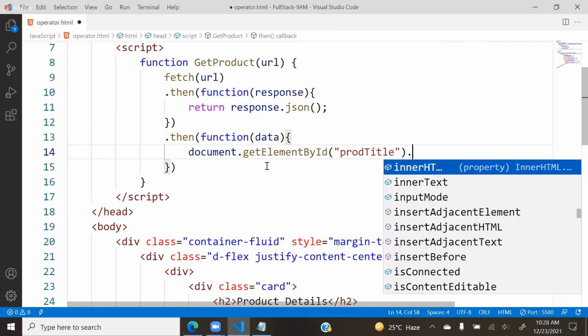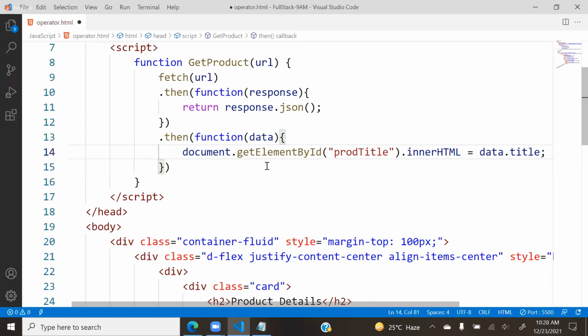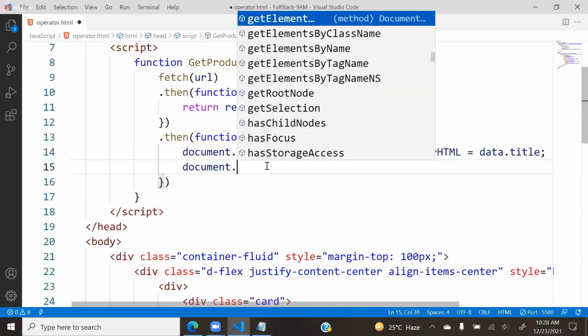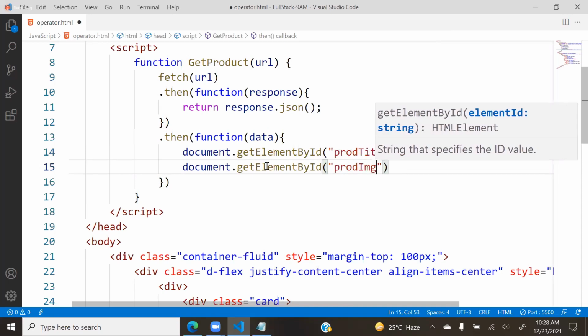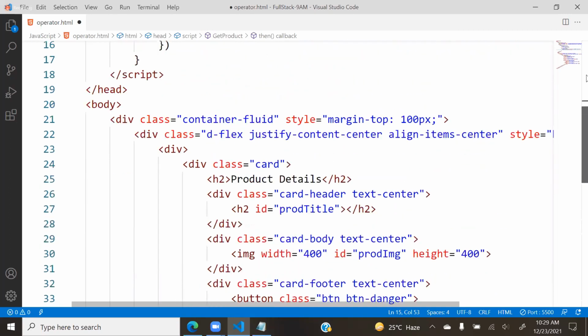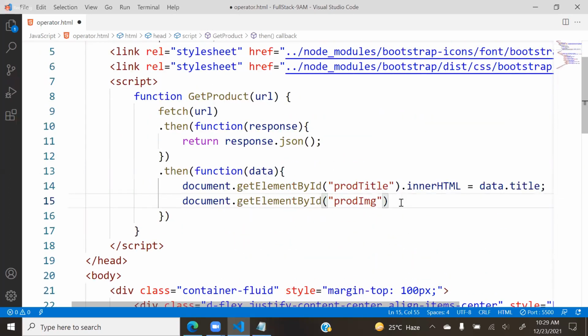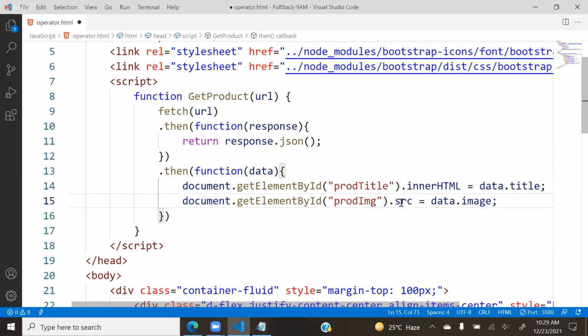Prod title dot inner HTML is equal to data dot title. Because we know that fake store is having a property called title. Fake store data is having title. Another document get element by ID prod image. Prod image img. Prod image dot src is equal to data dot image.